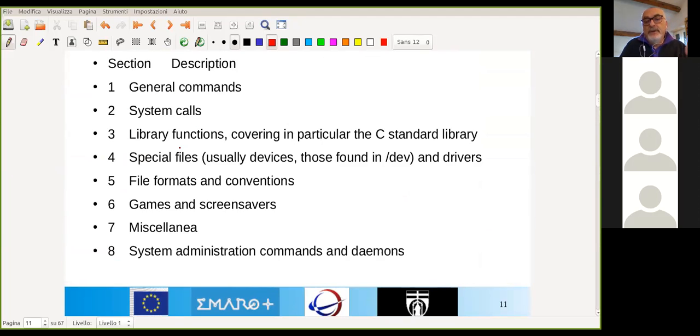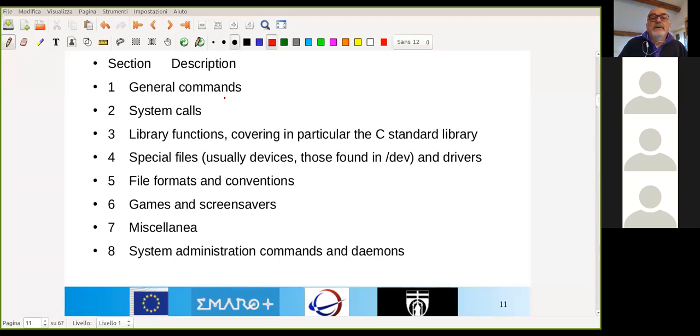Usually you just type the man command, or man and the name of a function or system call, and you have the answer. In some cases, there is an ambiguity due to the fact that the same name is contained in more than one section. In that case, you must prefix the section.